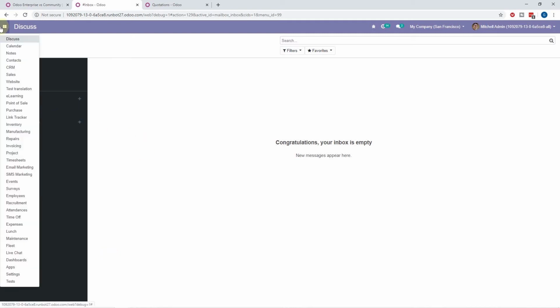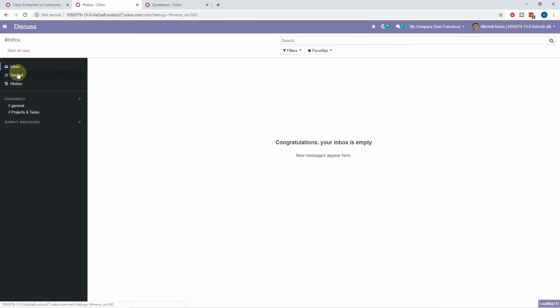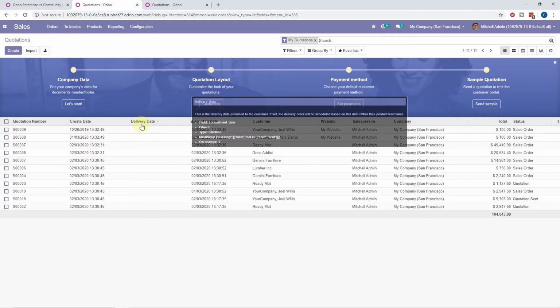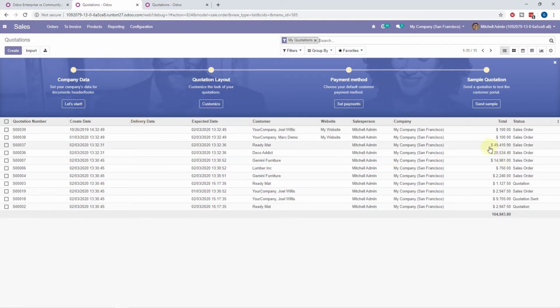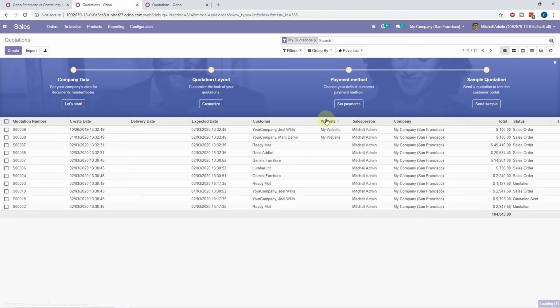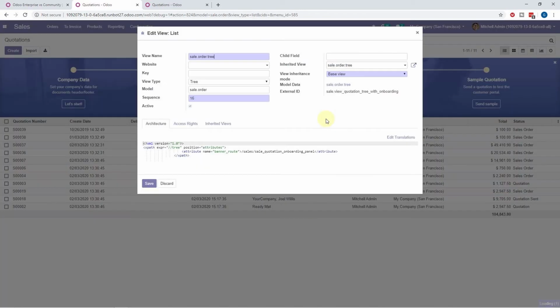So, for example, if I go to the Sales application again, now in developer mode inside of Community, and I wanted to change this to say delivery instead of date, I can still do that. I just have to come up here to the developer tools, and under here there's an edit view list, and I can choose that like so.